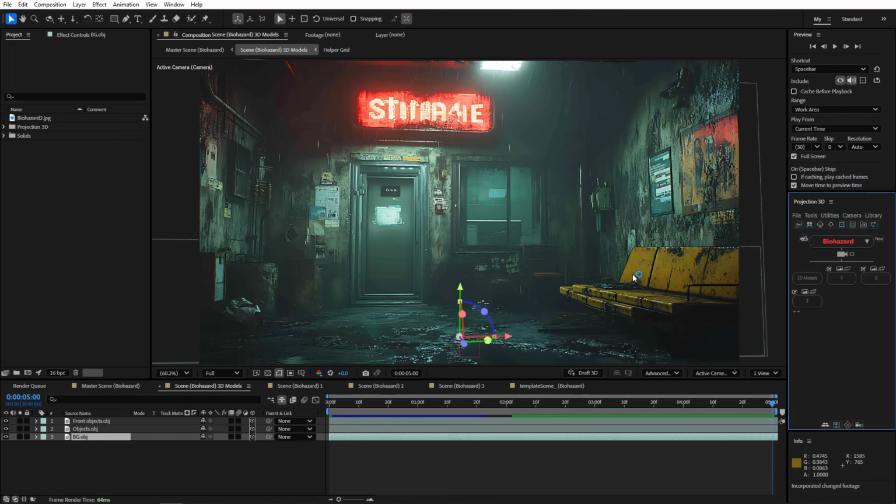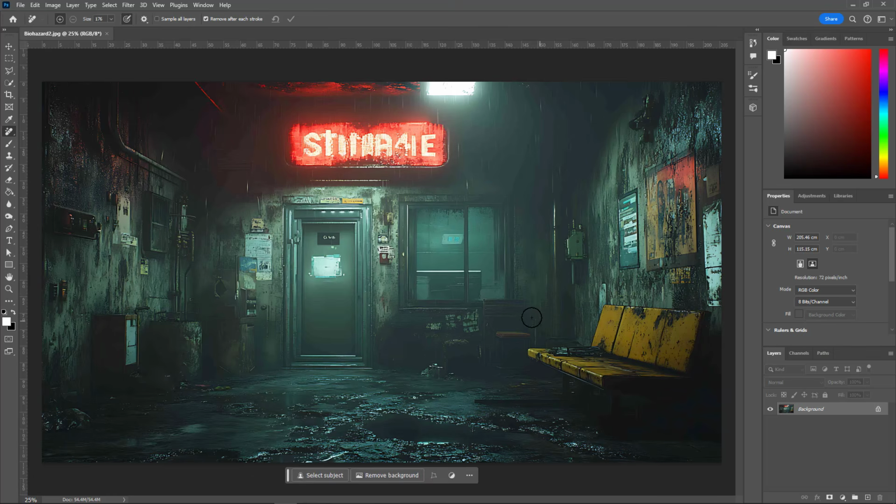Click Edit Texture and wait a few seconds while it opens in Photoshop. Select Remove Tool and start erasing. Also here and here. That's it.